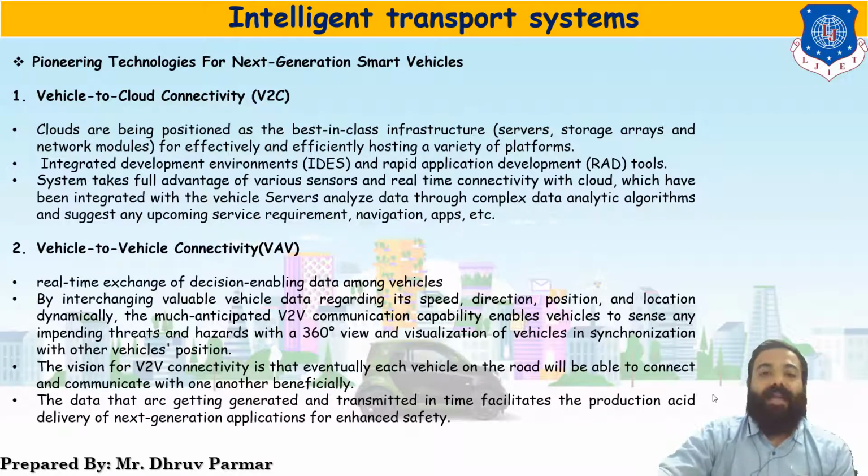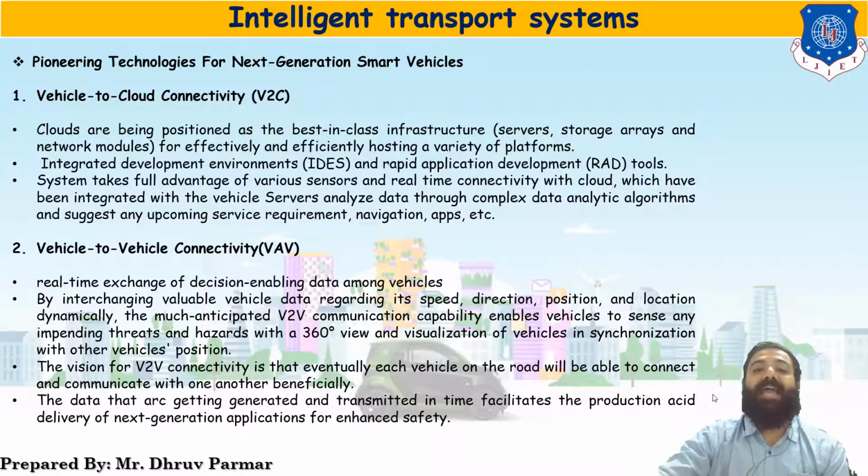You know about clouds, like iCloud. There are various types of applications which are used. Clouds are being positioned as best in class infrastructure, like the servers, storage arrays, and network modules for effectively and efficiently hosting a variety of platforms. Here, there are two types: integrated development environments and rapid application development tools.